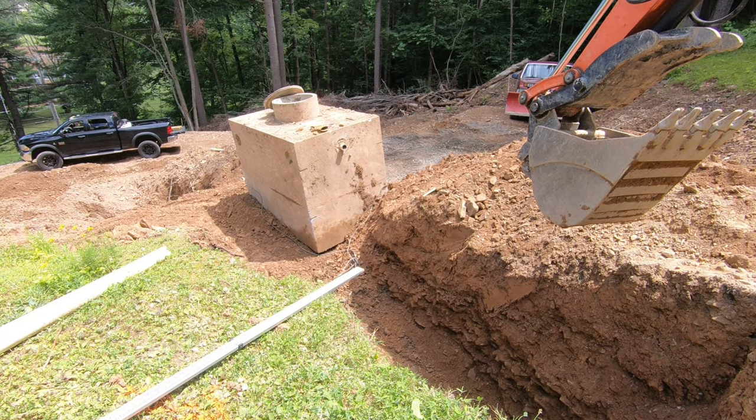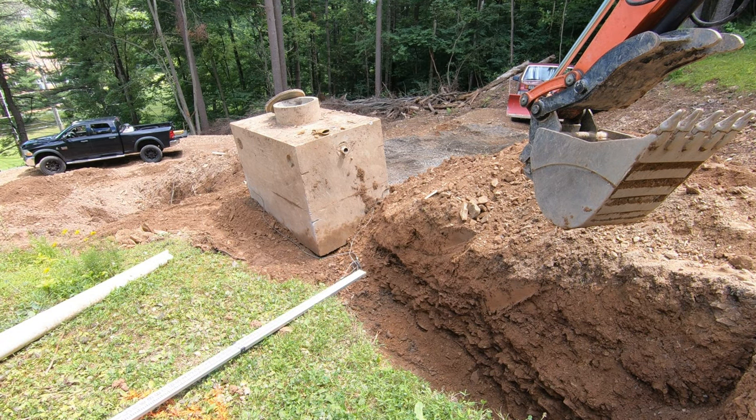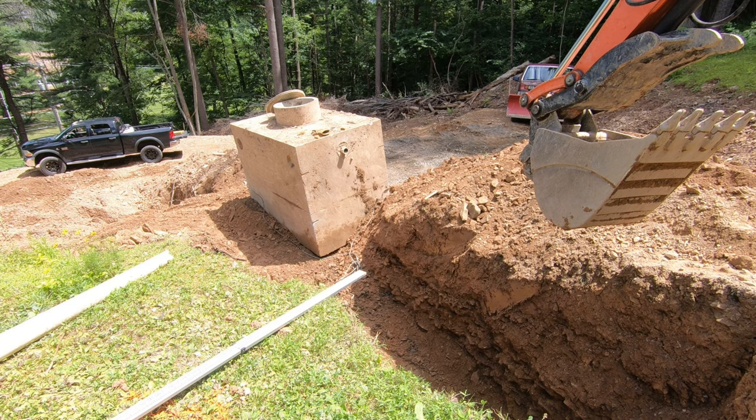Just have to get it straightened up, and then once we get lined up, it should fly right in there. I mean, might be a little dicey, but we'll get it. I mean, the hole's overdug, so wherever we can get in there, I'll make the plumbing work. So, all right, let's hook back up to it and get it lined up.